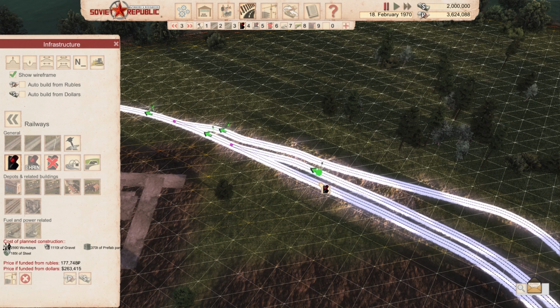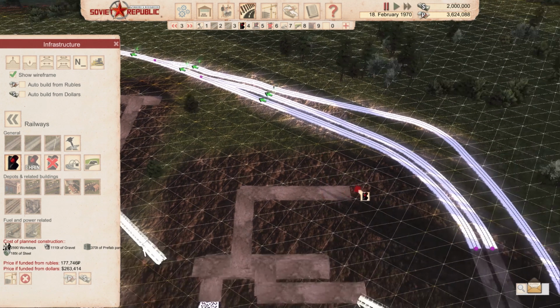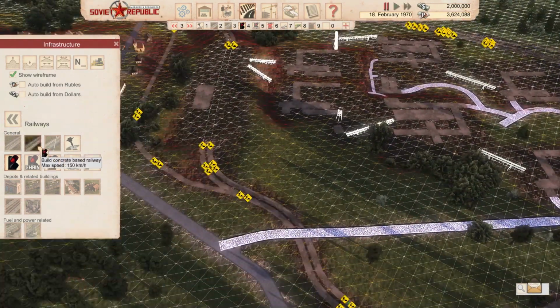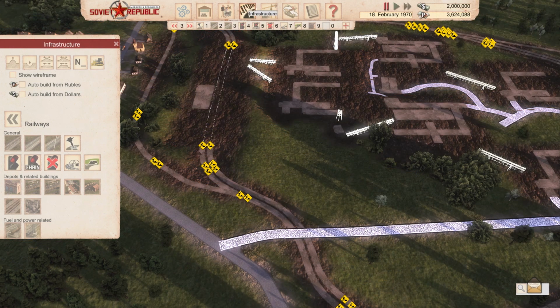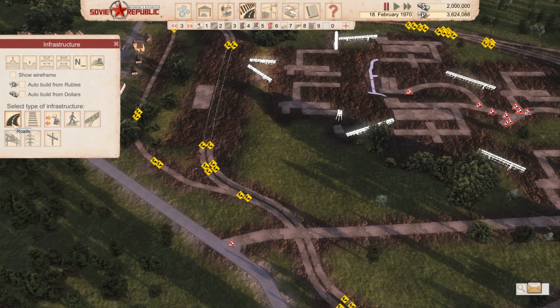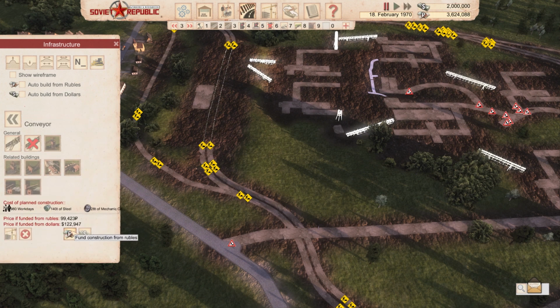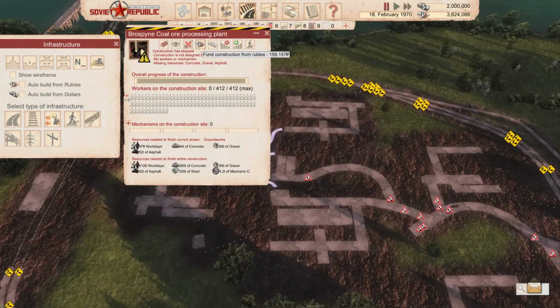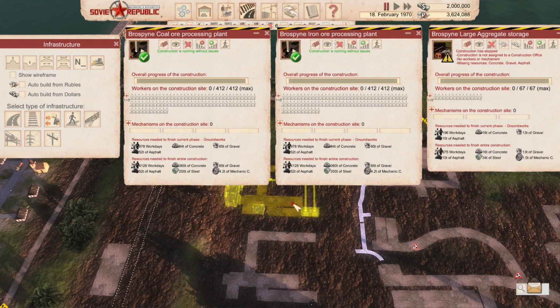Okay. All right. How much is this going to cost? 177,000 rubles worth of track. Well, let's get it all built then, shall we? Let's go into roads. Build. 18,000 rubles. Not that much. 18,000 rubles worth of roads. 99,000 rubles worth of conveyors. And then all of the buildings which need to be individually built.